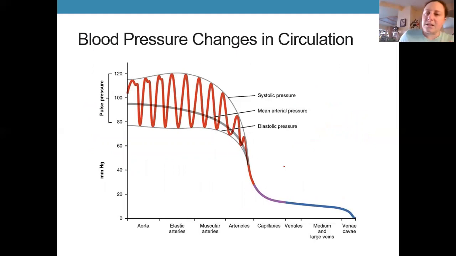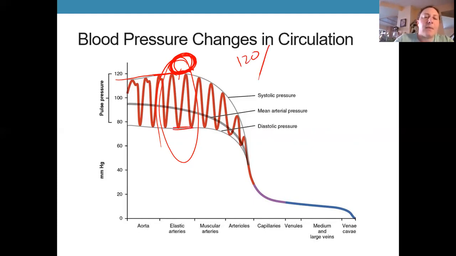So we can look at this on a graph and see how this changes throughout the whole system. So when you get your blood pressure measured, you're typically getting it measured around here. And so you're getting the same pressures that we see coming right out of the heart. So when somebody measures your blood pressure, they're cutting off all the blood flow through that artery, and it takes more pressure than is inside those blood vessels to occlude it. So that's how you get your systolic pressure: you know how much pressure you're exerting to stop blood flow.